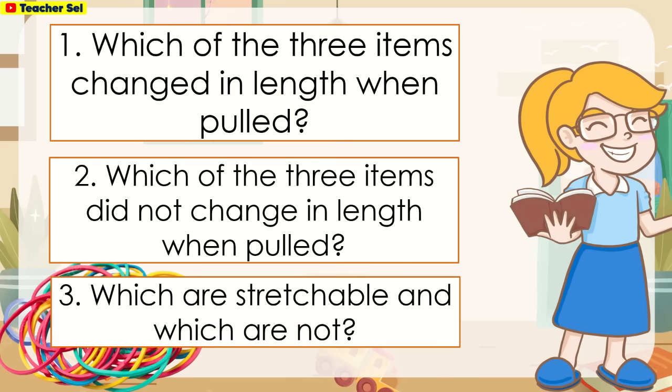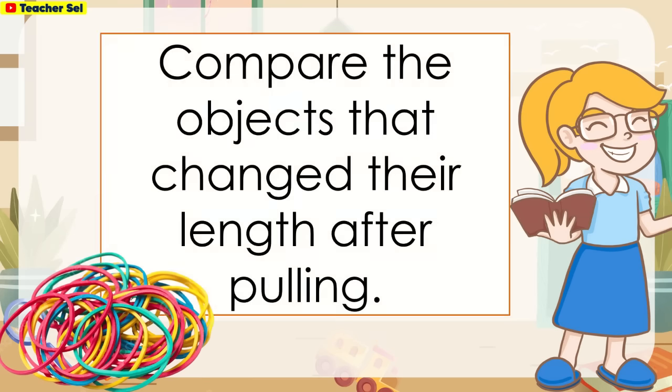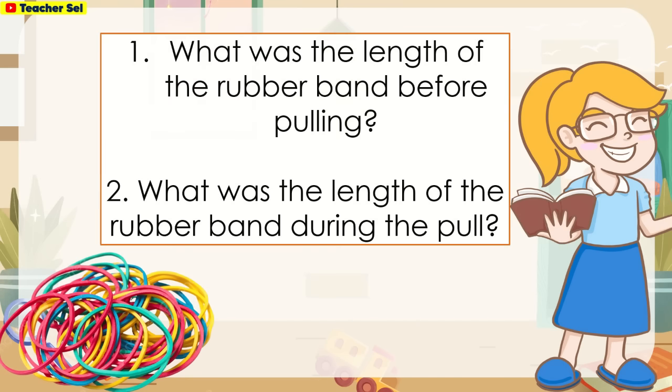Which of the 3 items changed in length when pulled? Which of the 3 items did not change in length when pulled? Which are stretchable and which are not? Compare the objects that changed their length after pulling. What was the length of the rubber band before pulling? What was the length of the rubber band during the pull?